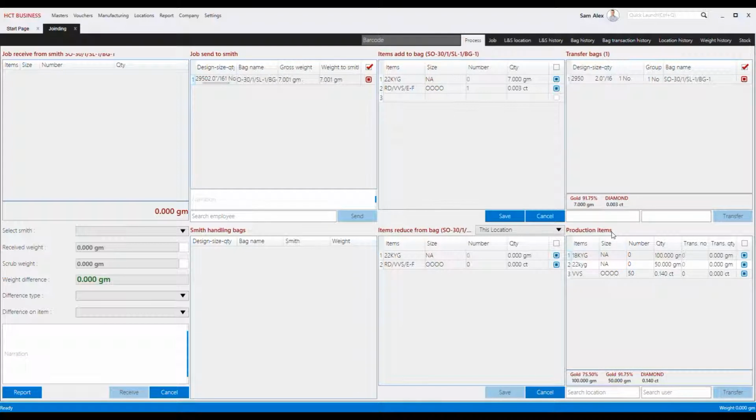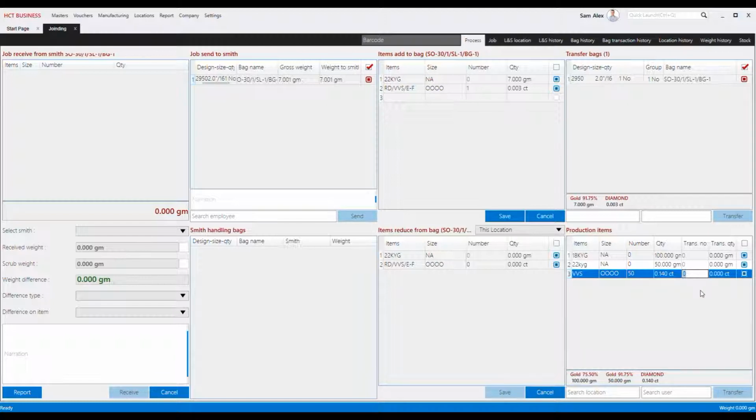Production item details we can see in the production item location. Here we can see the transfer number and transfer quantity. From here we can transfer the items by selecting various locations. How much quantity we want to transfer can be entered. In the area of diamond we can give numbers.